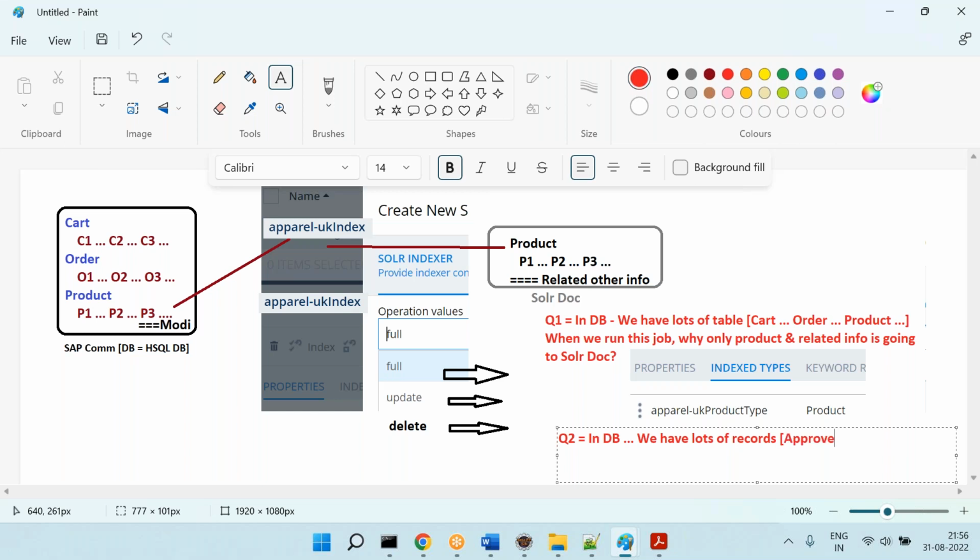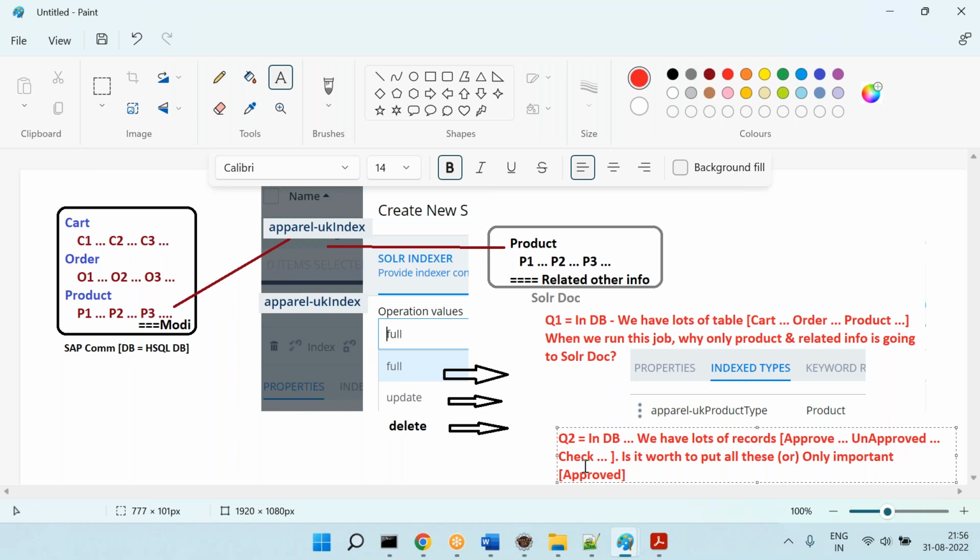So in the database we have lots of records, like approved records, unapproved records, rejected records. That means approved products, unapproved products, check products. We'll understand all these meanings. Is it worth putting all of these, or only the important ones? Only the important ones, that's nothing but approved products.